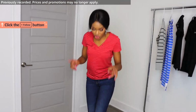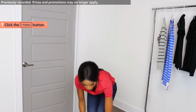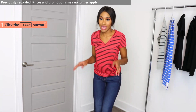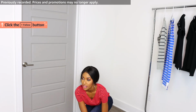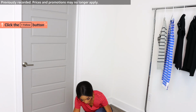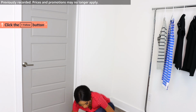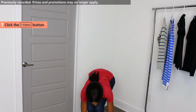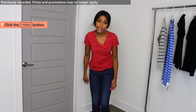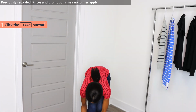And as I mentioned, go down a size. I guarantee you, if you're one of the people whose sneaker size is true to size, go down a size. I promise you. Because I'm true to size. And the best comparison that I can say is my Nikes. My Nikes are always true to size. So if you fit true to size in your Nikes, go down a size in these sneakers. That's the best way I can compare so you know what I'm talking about.